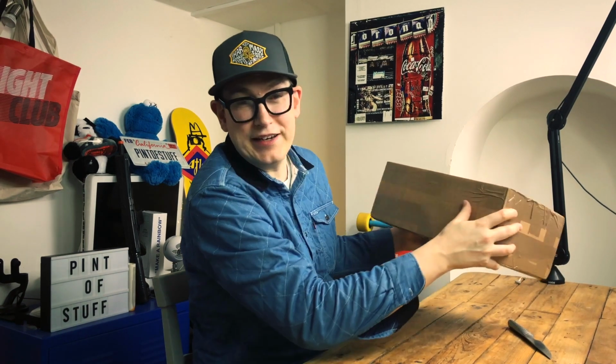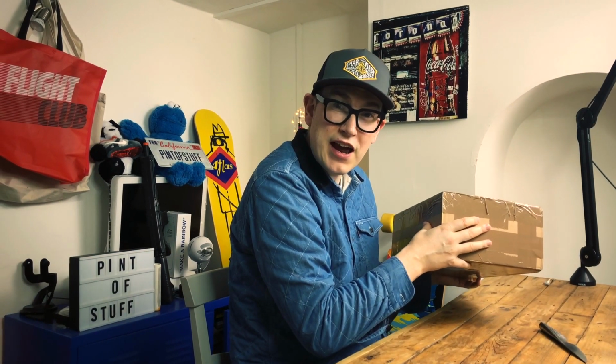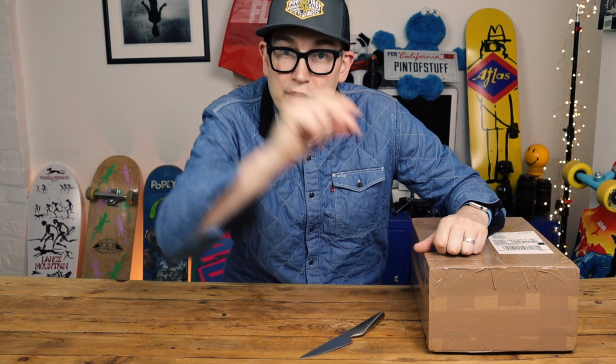We got this package from our friends Attitude Inc. in Colchester. So I'm kind of excited to see what's in it. You are gonna have to speed up because look at the amount of brown. Guys at Attitude, you have done an amazing job at sealing this up. We should probably speed up about now.